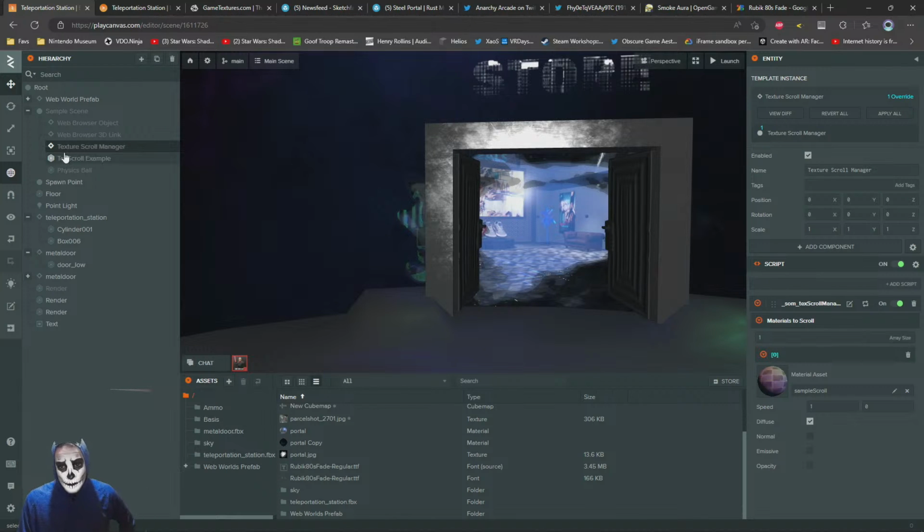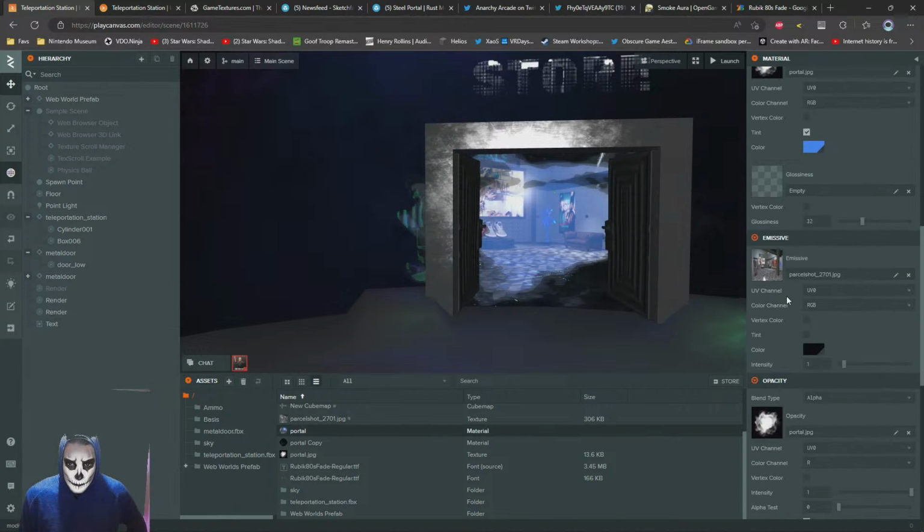Scroll the specular. I can scroll diffuse, normal, emissive, or opacity.